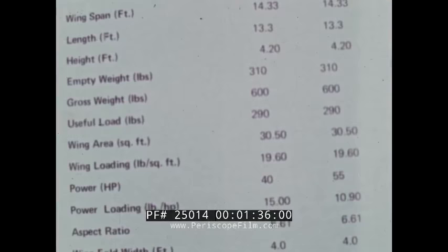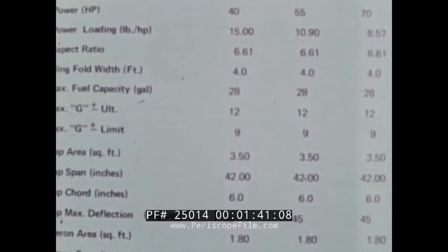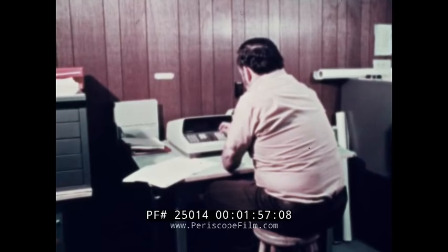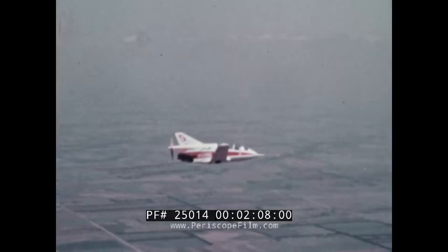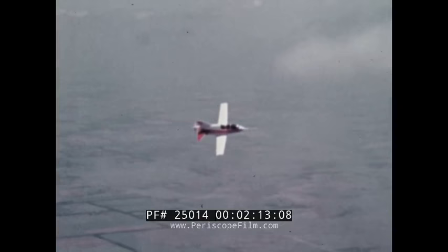But that simplicity is the result of complex engineering work by Jim Bede and his staff. Bede, a perfectionist and veteran long-distance flyer, made sure each of his previous models were unique unto themselves. The fifth member of the BD design family is quickly recognized as more than just last year's design slightly modified. The computer at BD Aircraft in Newton, Kansas is just as important as the flight line when it comes to design and performance specifications. Before the first BD-5 ever left the ground, the computer had told its design team what the plane could and couldn't do.